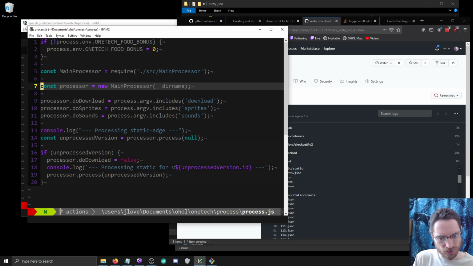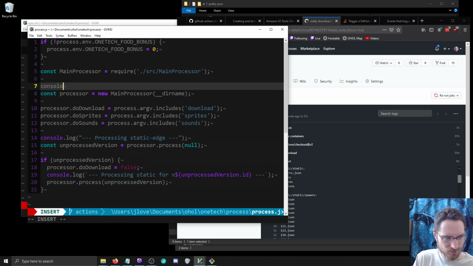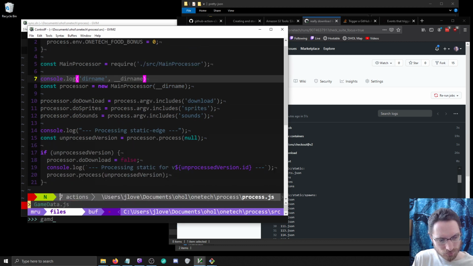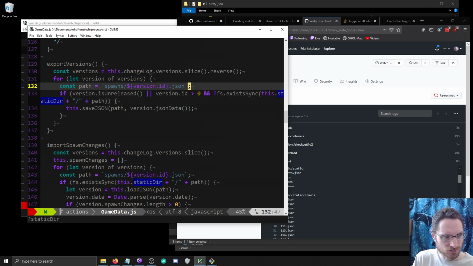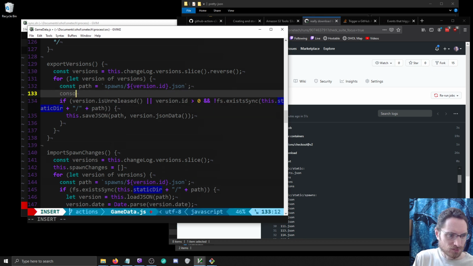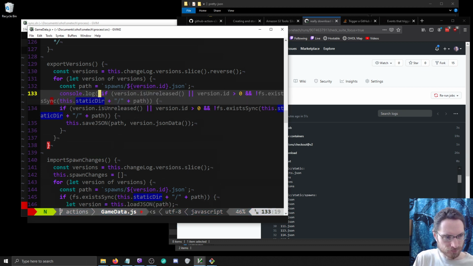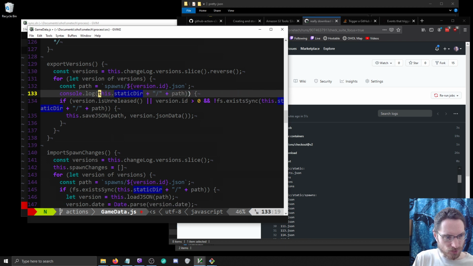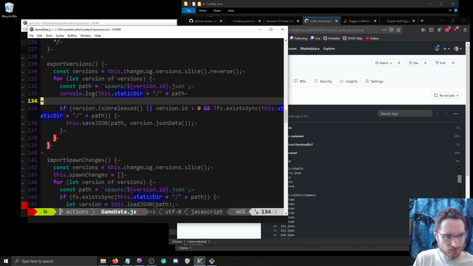We have to do some remote debugging on this. And it was game data. Unreleased or version ID. So we've got two things here. We've got, what is the path?